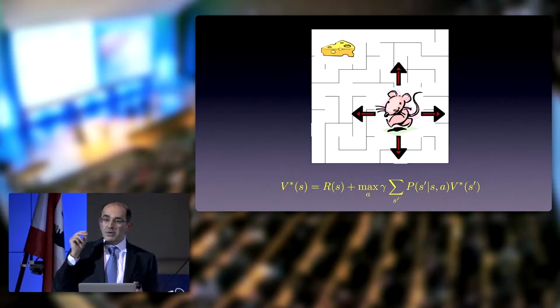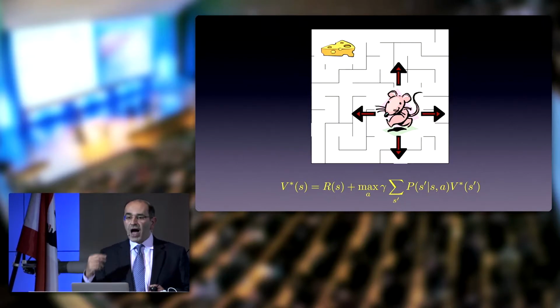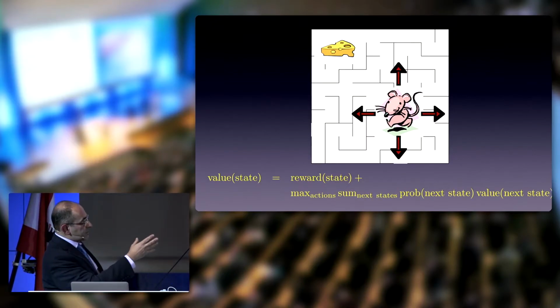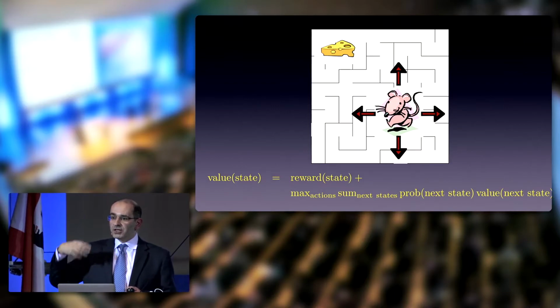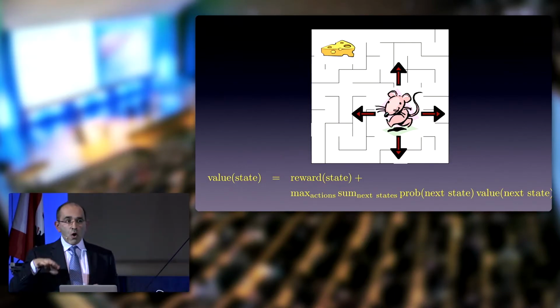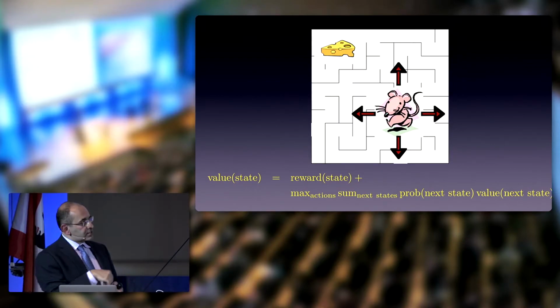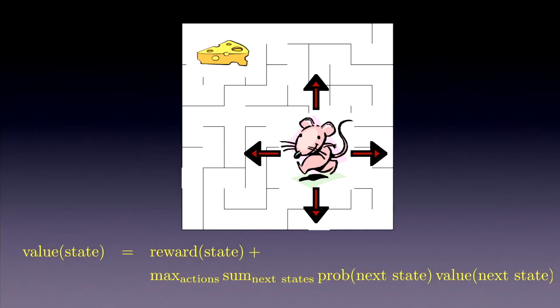Now, Bellman's equation makes an important distinction between the immediate reward of a state, like, for example, the fact that there might be cheese at a particular location, and the longer-term value of the state. Okay? These are different. So I'm rewriting Bellman's equation with words here. And what it says is, if we want to know the value of a state, how valuable it is to be in a particular location in the maze, well, yes, the reward that you get in that location matters, but then there's this other long-term value, which is basically saying that you should add to that maximizing over all actions, the sum over next states, the probability of the next state you might end up at, and then the value of the next state. And that's a bit complicated, but it boils down to the following.